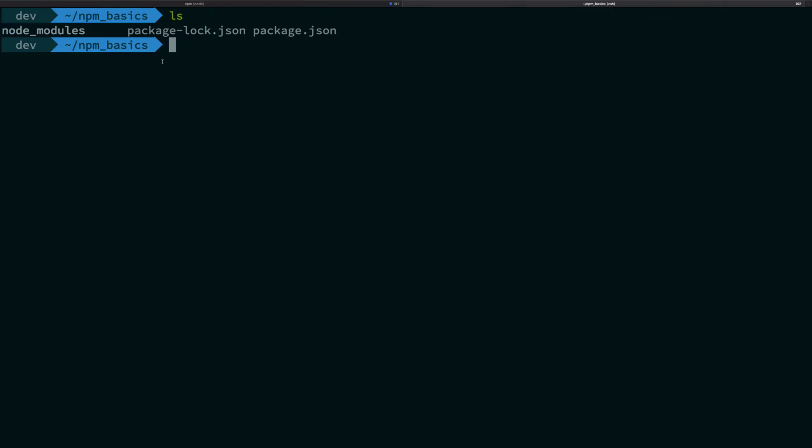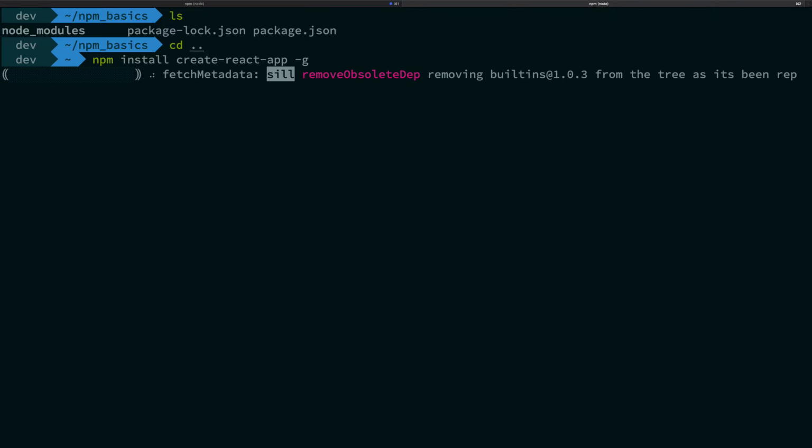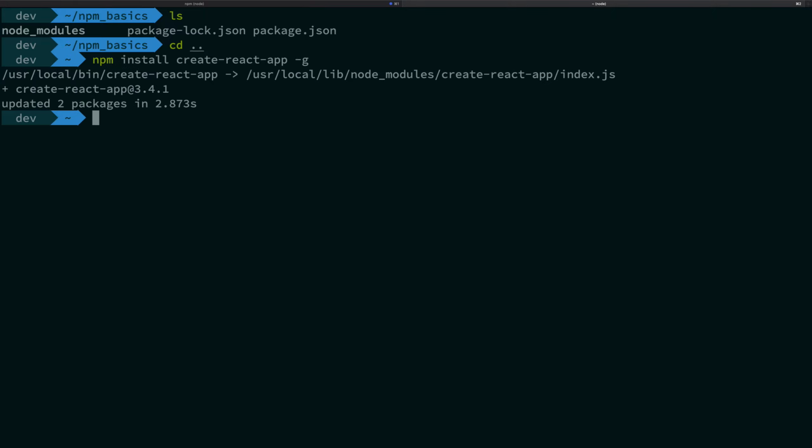But the difference, however, was that it was installed using npm install in no specific directory. For example, if I install create-react-app, it's installed in any directory, it does not matter in which directory you are. The only difference being that a --global flag was passed. And for short, you can get rid of the dashes and global and just write -g. So when you do that, it installs this npm package as a global module.